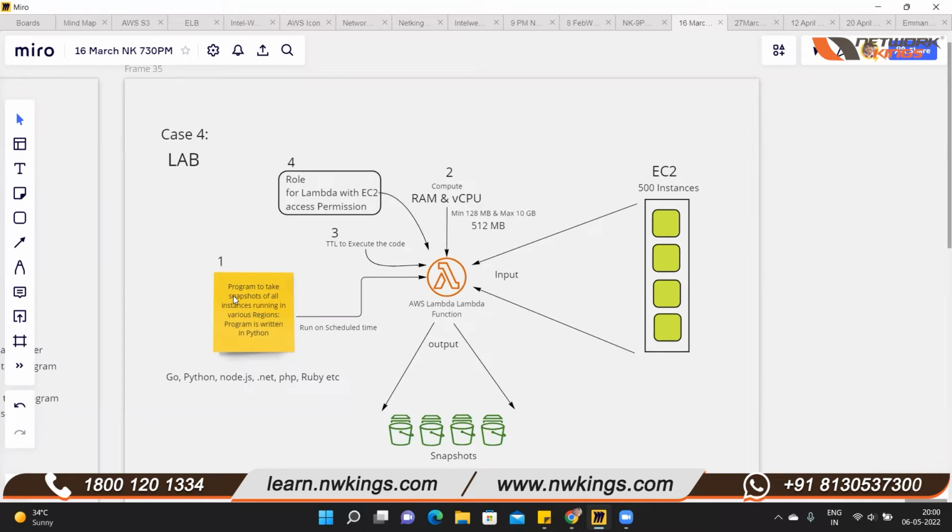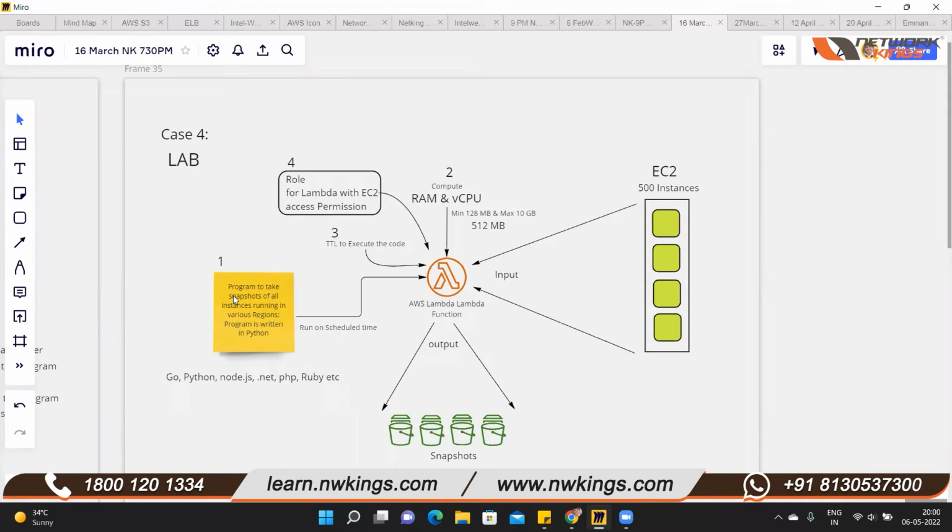Number one, in Lambda you are running short-life programs. For example, you want to run a program that runs for 1 minute and stops, 2 minutes and stops, 3 minutes and stops. Such kind of programs you want to create and run, right?